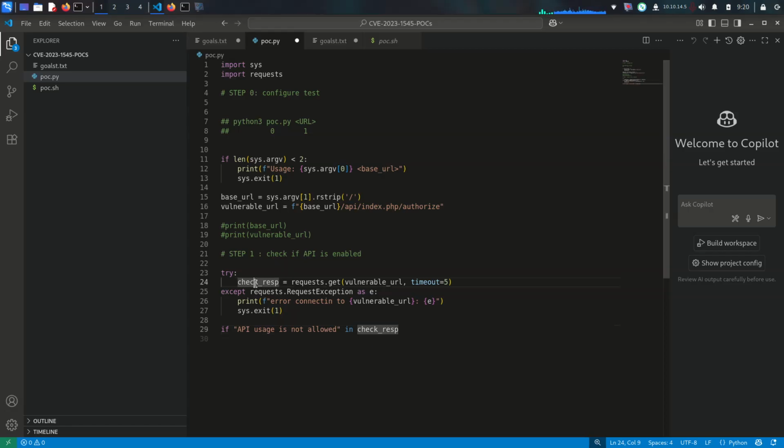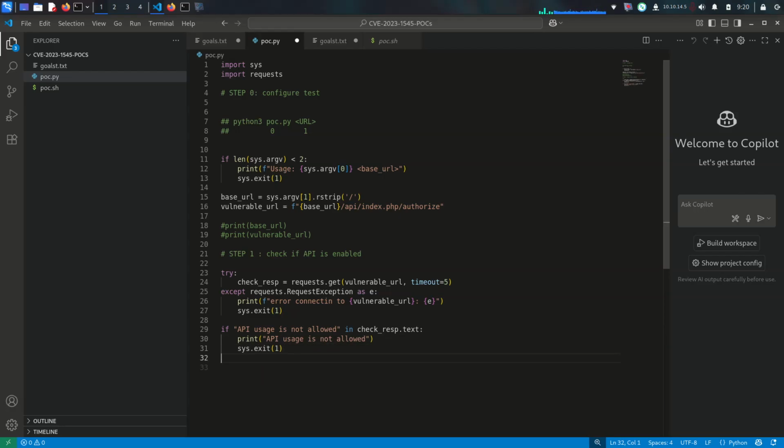So we are doing the response check with this, right? We can read this text with the text command, of course, and print API usage is not allowed, and exit the system, of course, again.